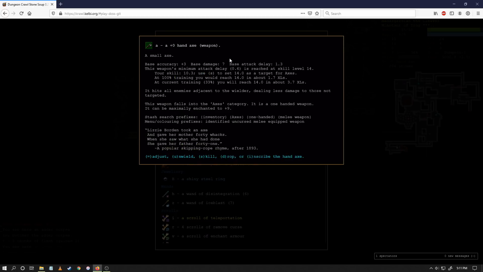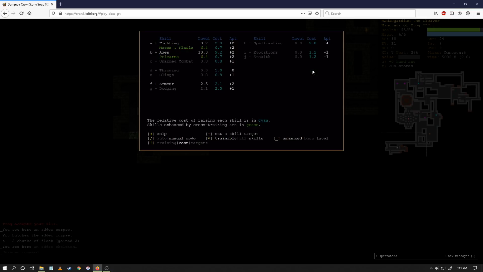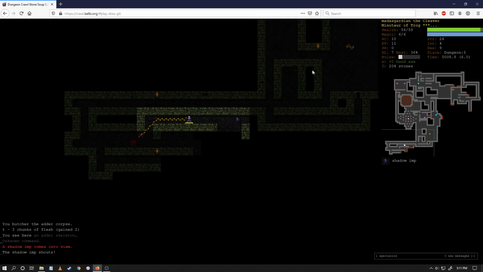So again, if this tops out at skill level 14, one thing you can do is come to your skills and say, I want axes to stop training at level 14. So you don't have to worry about overtraining it. And obviously over time we'll want that to go a lot higher.